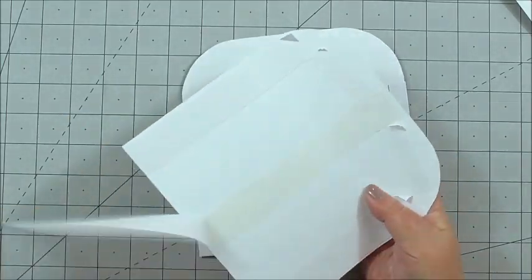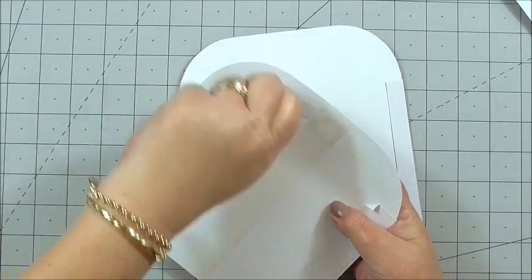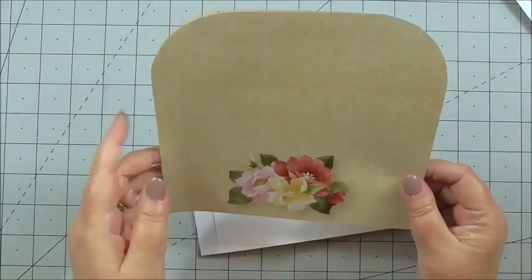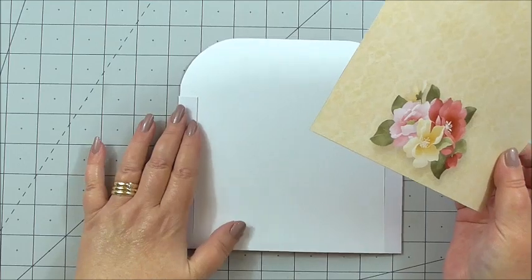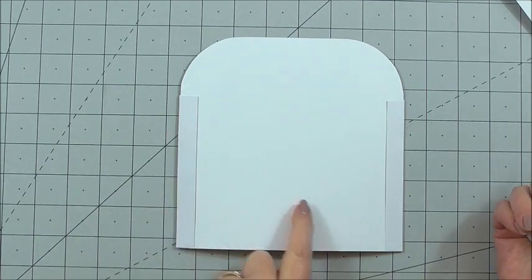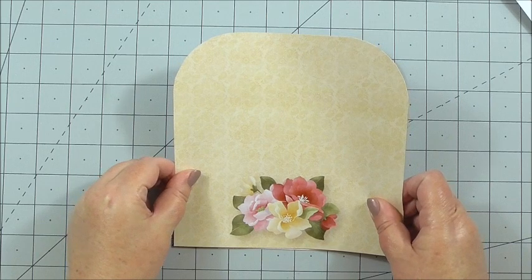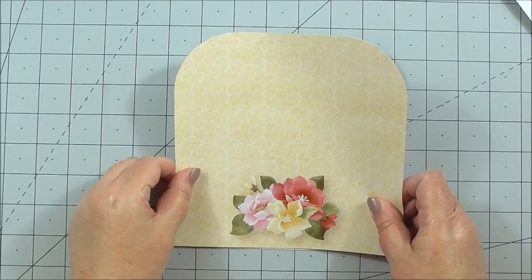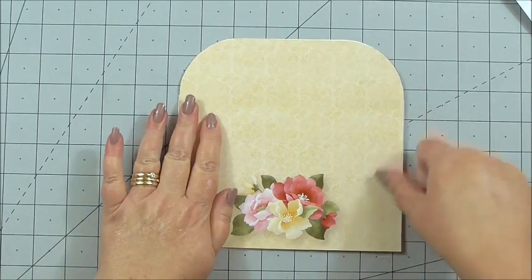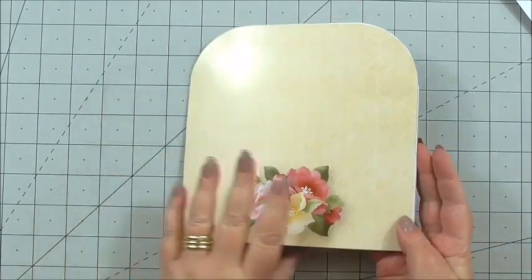I've got flat tape on the back of this. Again, if you wanted to use wet glue to give you a little bit of wiggle room and wiggle time to get everything in line, that's completely up to yourself. So then we're going to cover the back of this to cover these tabs up. So we're just going to line it up. I'm going from the base upwards, hoping that I'm going to cover everything as I go and get it on nice and straight. And that is the back of the card now.